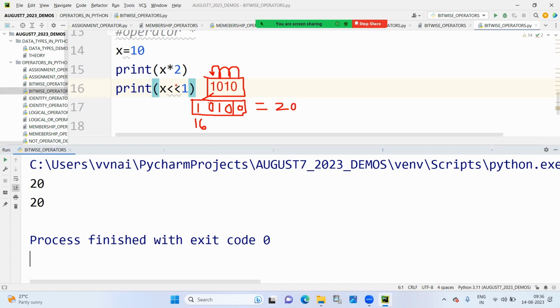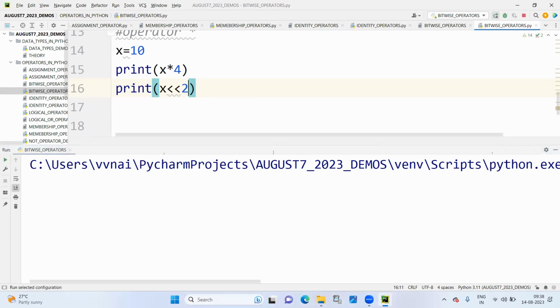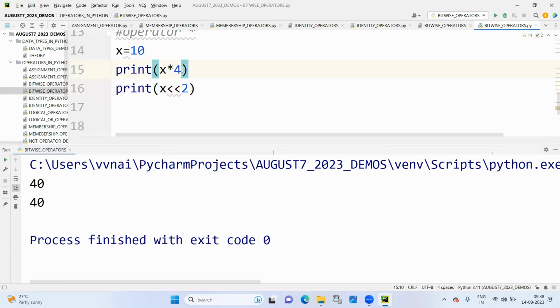Clear? And if I perform the multiplication with 4, left shift twice is also equivalent to the same. See, why I am taking 2, 4, 8, 16, 32, 64, 128, 256, 512, because this is the way binary weightage increases.